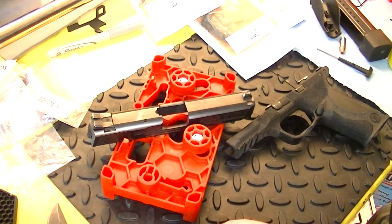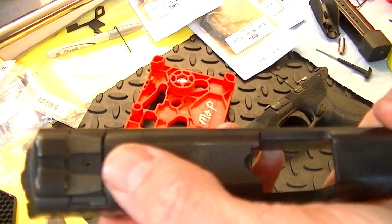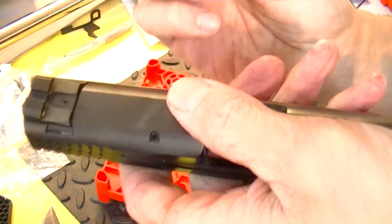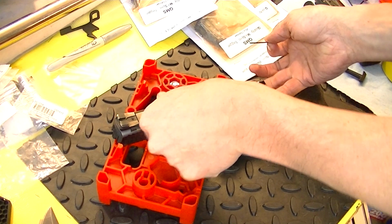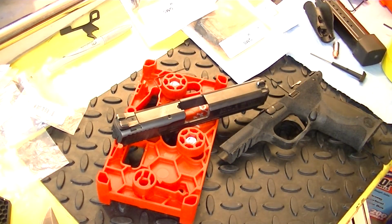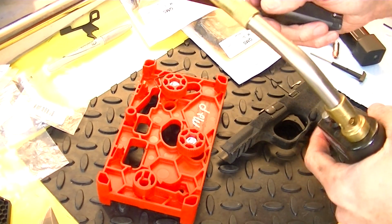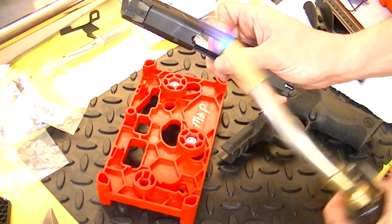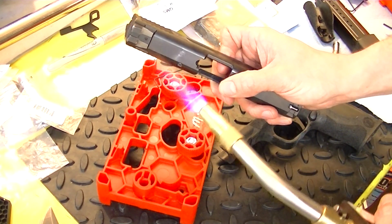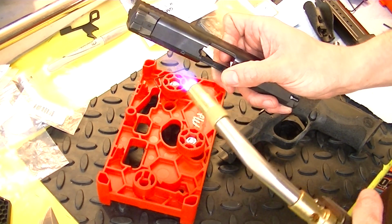This is a very, very important step whenever you're doing these. You see how small that Allen screw is. What you need to do is heat this up with a torch before you try and undo that. So I just got, this is MAP gas. You can use propane, whatever you want to do. And you see I'm not getting the flame directly on it. I'm holding it back. And I'm heating the side up around it, not necessarily the screw.